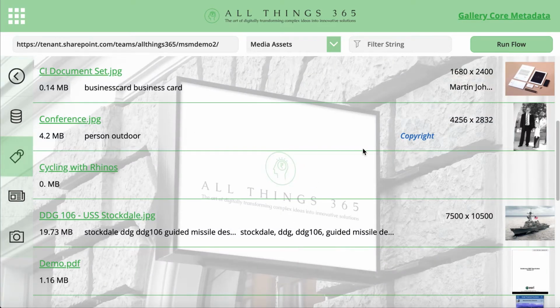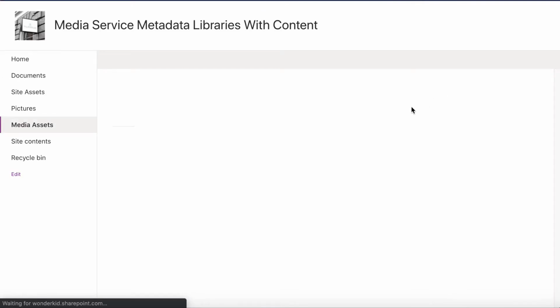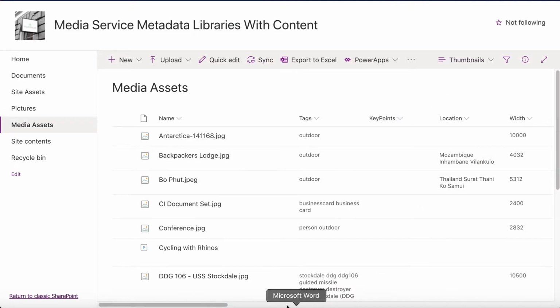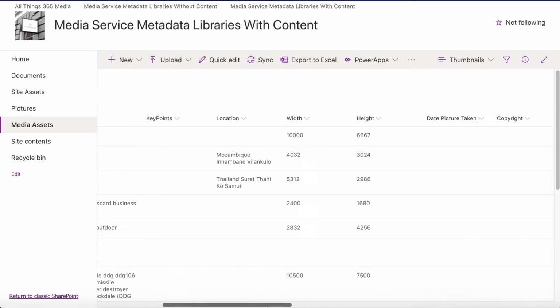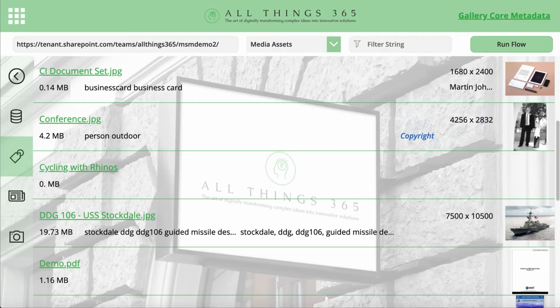What it also does is it can pick up whether there's any copyright information attached to some of the photos or files that have been uploaded. So I can go over here and I can hover over this, and it says there's copyright information. So this is great to see, as opposed to actually looking at the library where this has been uploaded to, where the copyright information doesn't actually show. So I'm not going to go through all that detail right now.